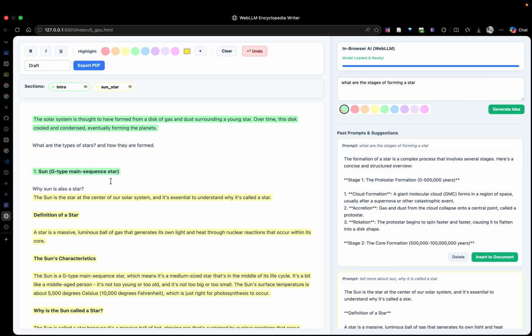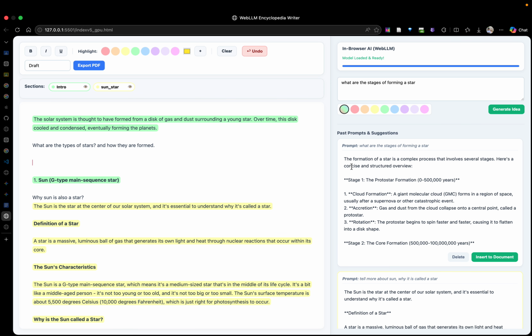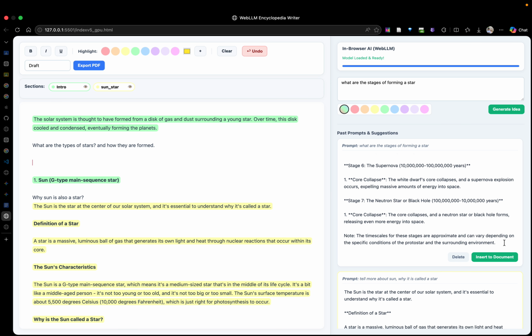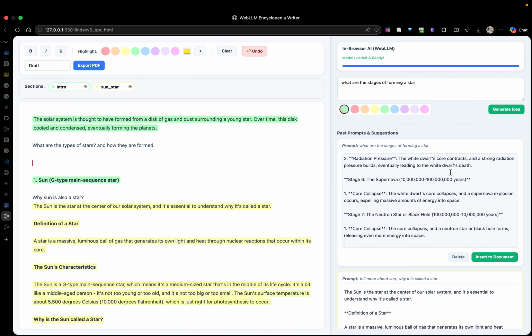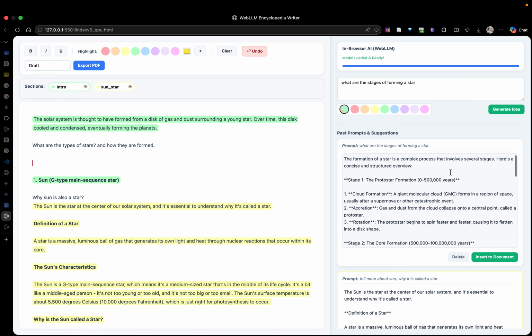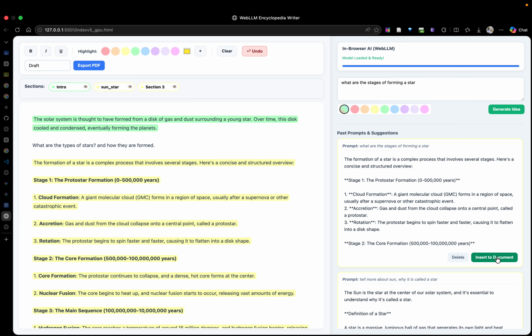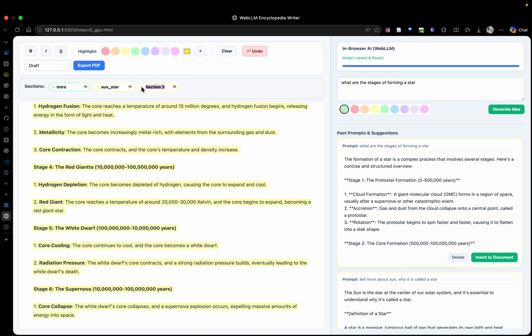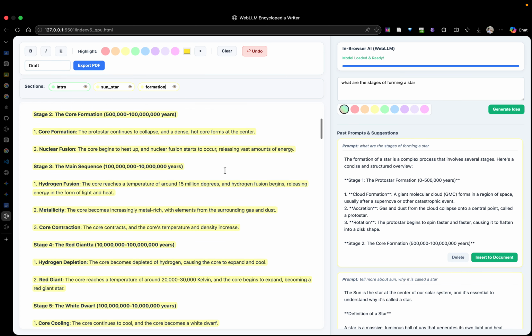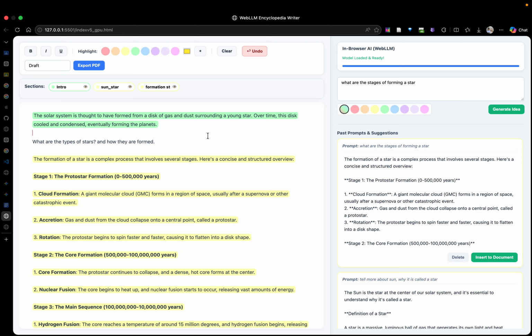Now the formation is this. I will see the time scale will depend, stage 7, and I will just put it, insert to the document, and now it's formation, and that's it. Formation of star.